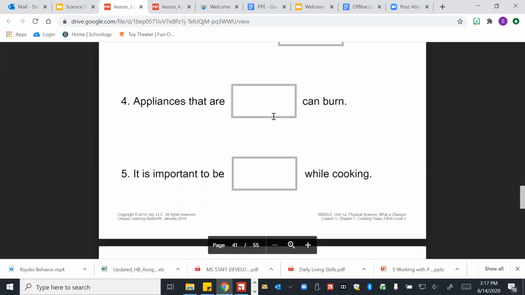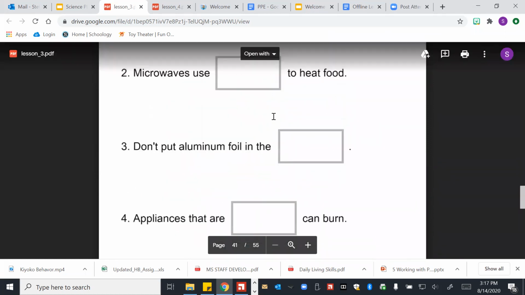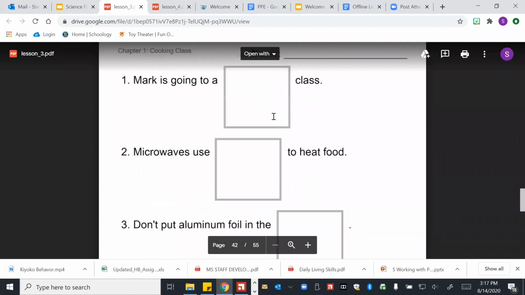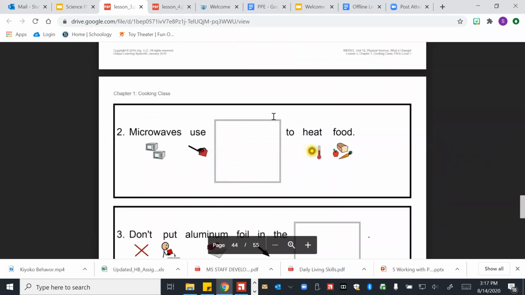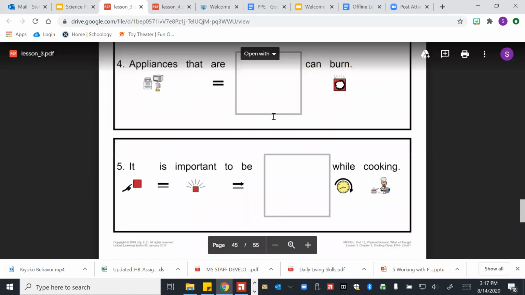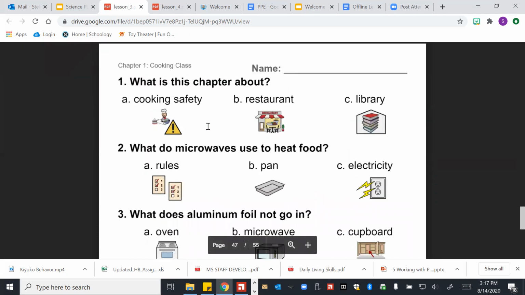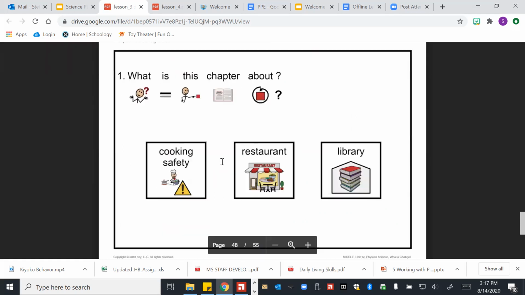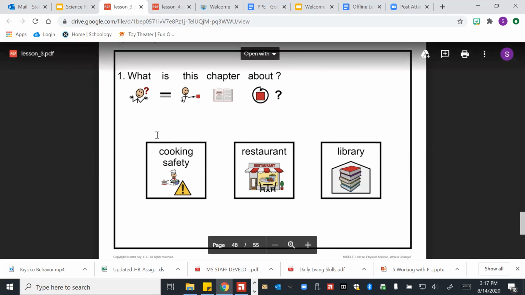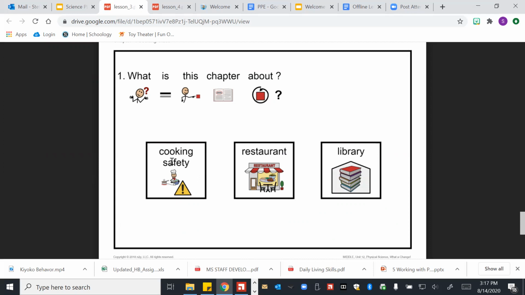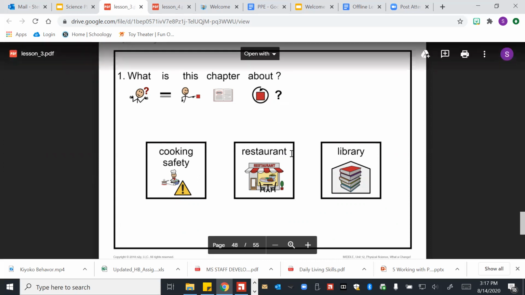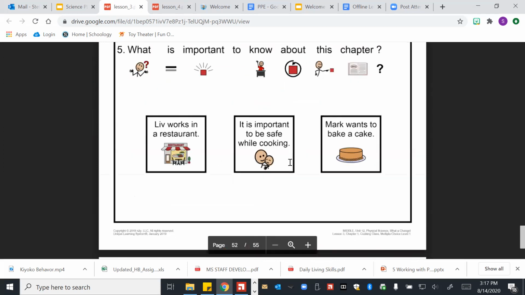Here's an example of a comprehension activity. This one comes with some picture choices. In this one, they can circle or point to the correct answer. Same thing, but with the visual cues attached to that one. Here's another great way for our students to point or circle their answers. If you're really handy with technology, you can take these and put them in Google Slides or another format where students can do this electronically and move the answers to the choices, move the correct choice to the question.